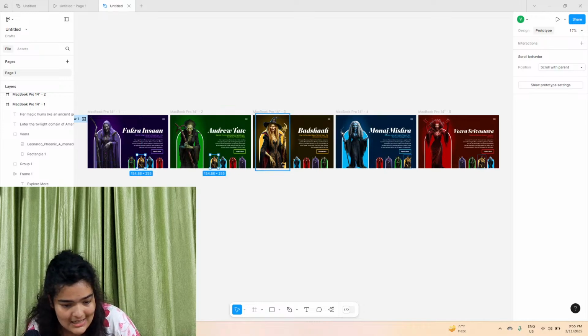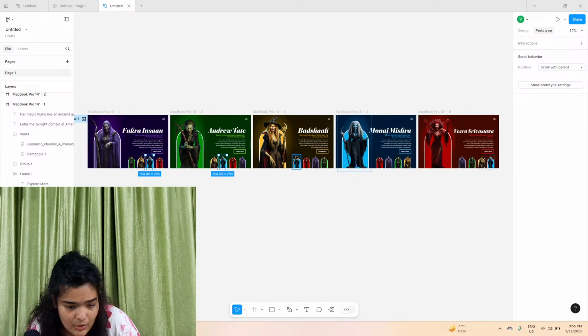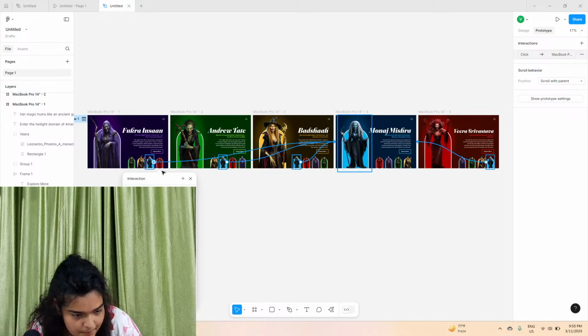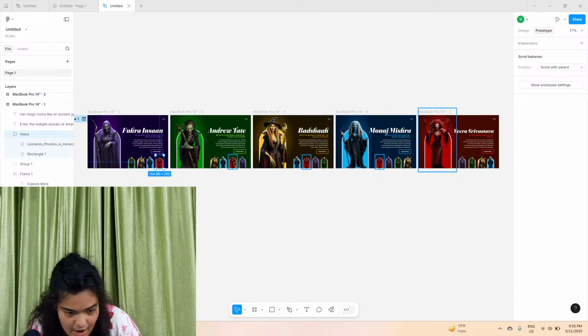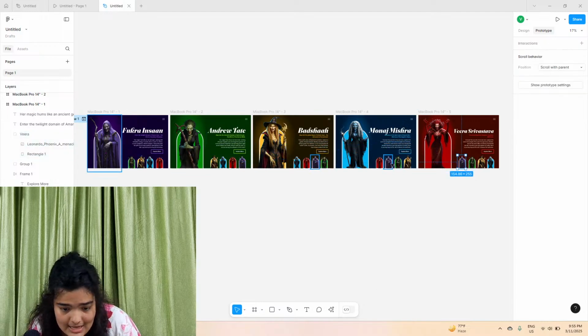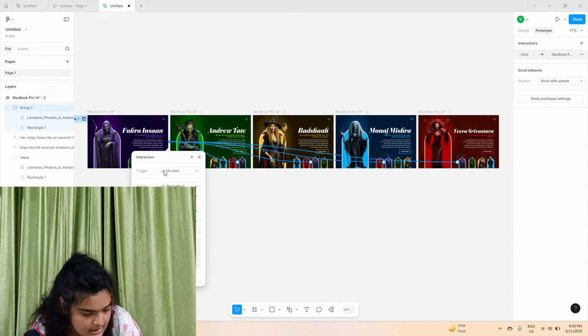Press shift before selecting any of these. Select all of the gold UIs at once. Bring them over. And make sure all of these settings are the same. And then you're going to press shift once again, select all of these at once, and just make sure all of these are over here. This looks so awesome, by the way. I'm going to press all of the red Veeras now, because apparently that's where we're at, and bring them over to here. Make sure that all of these are the same exact settings. And lastly, don't forget to link the last screen to the first one. That's something people miss all the time. And it's a problem. Honestly, it's a problem.